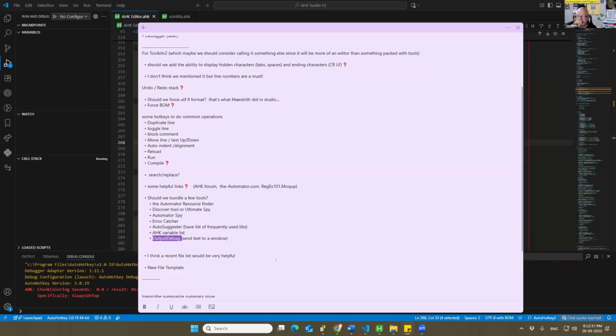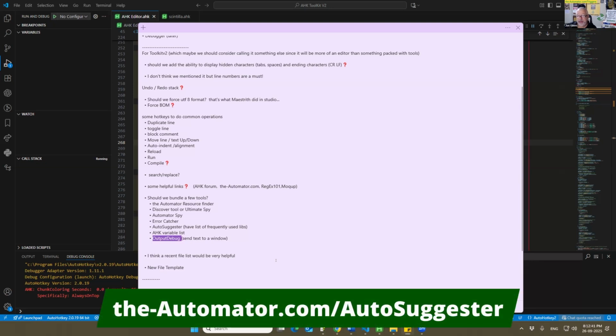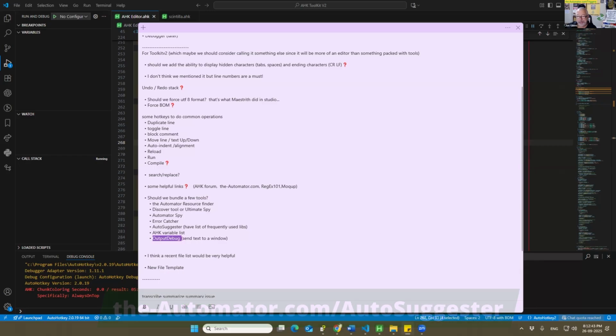But even the auto suggester could be really helpful for people. And the new file template, in V1 I relied on mine a lot. In V2, it's not nearly as much. I don't know about you guys.